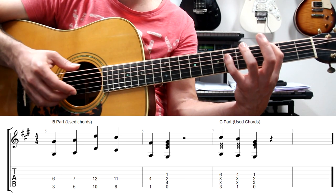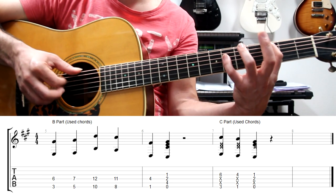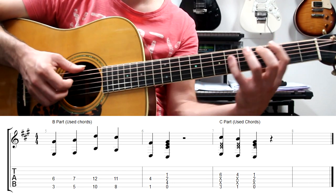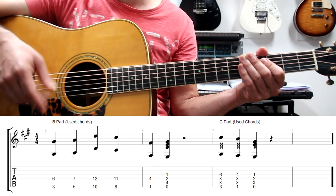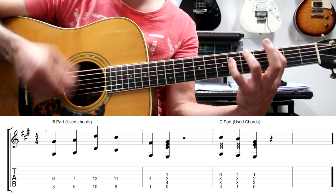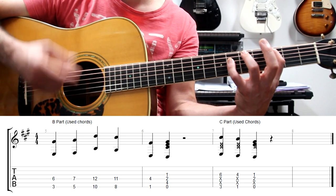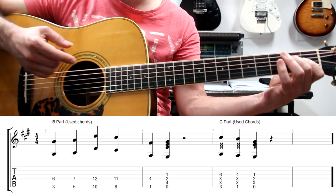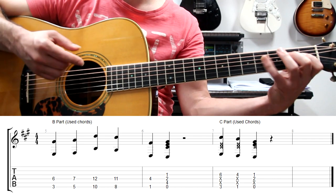You have two bars here on this chord. Then you start singing. Then you always have one bar on this chord. Two beats on this chord, two beats on this chord, okay? And the strumming is played down, down, up, down, down, up, down, down, up, down, down, up, down. Let me simplify. Another beat, then enters the voice. Play this three times.